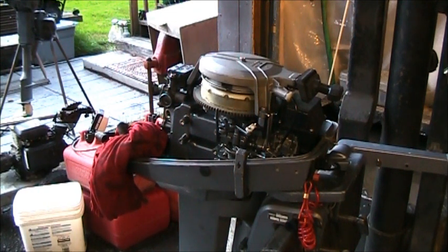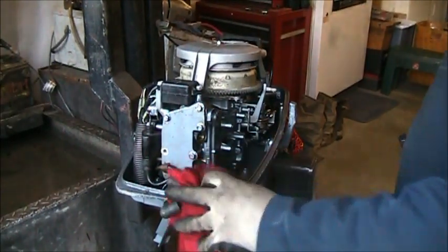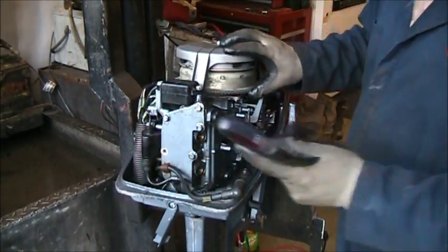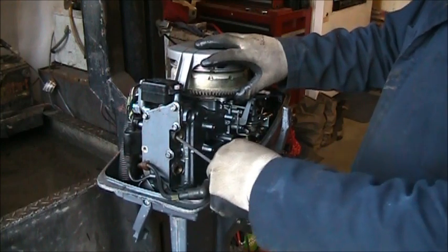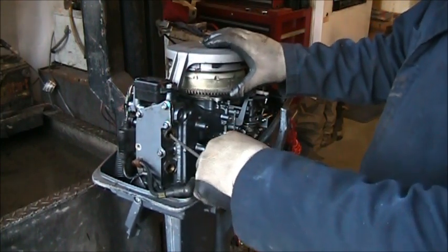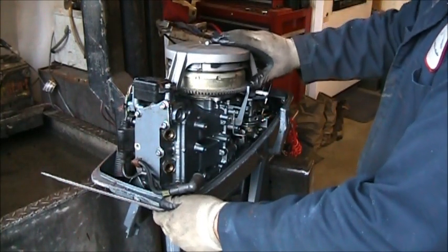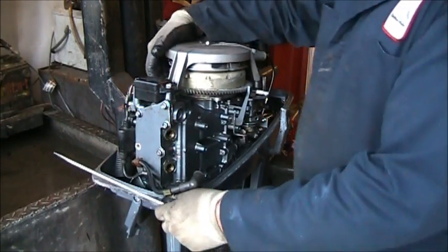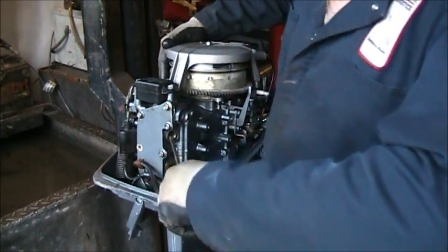Now, something I'm going to do just because, I'm going to check the lash on this thing real quick. The way you do that: when that piston's up at top like that one is, and now it's starting to go down, it's stretching that conrod more. So it's on its way down. Now what you do is hold the flywheel. Don't let it turn, and see if you hear any noise.